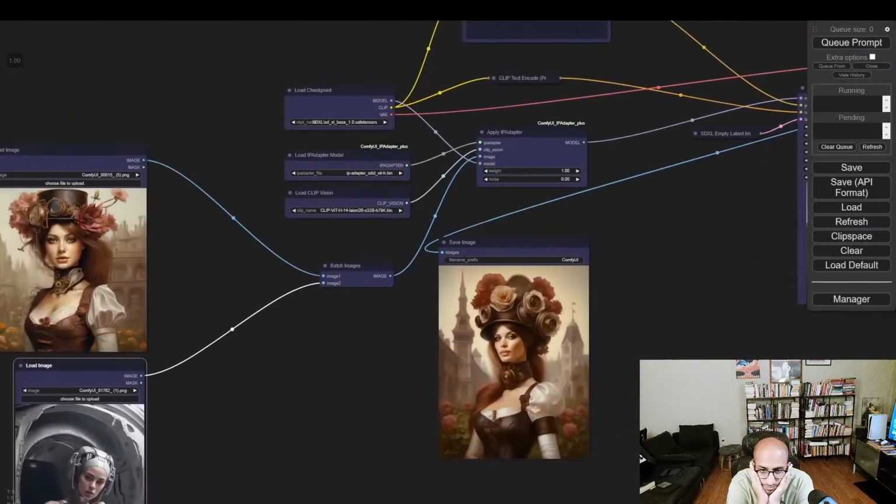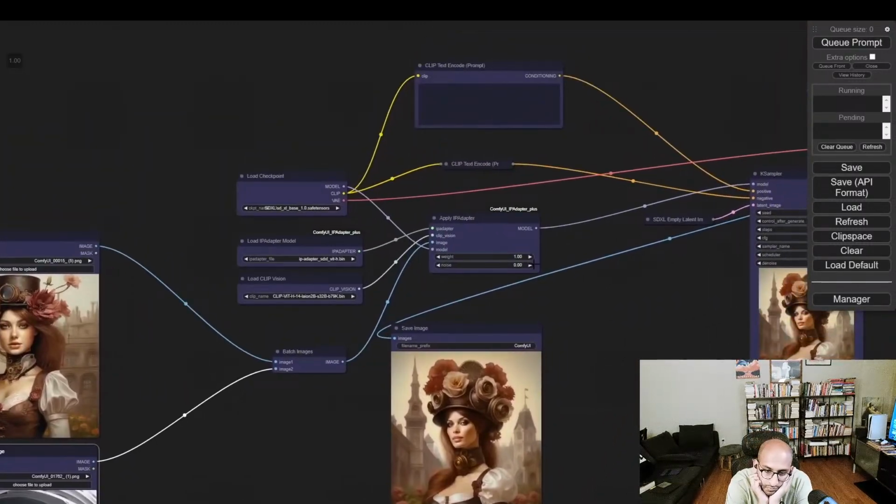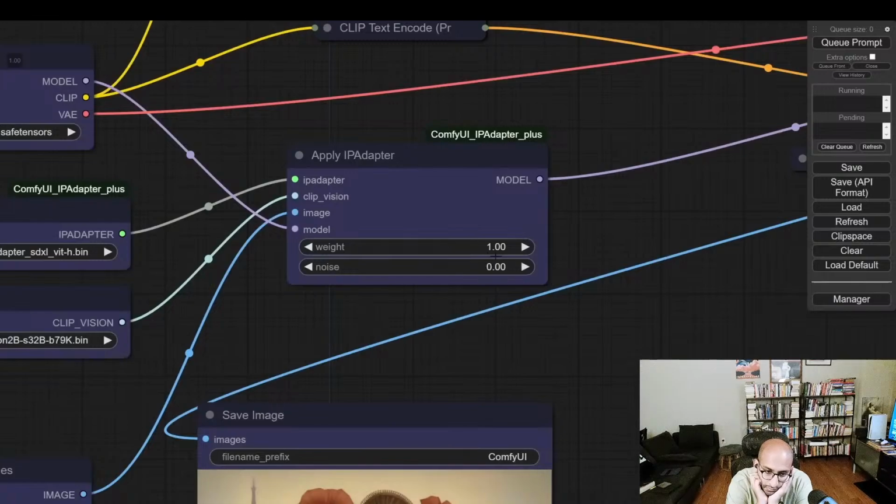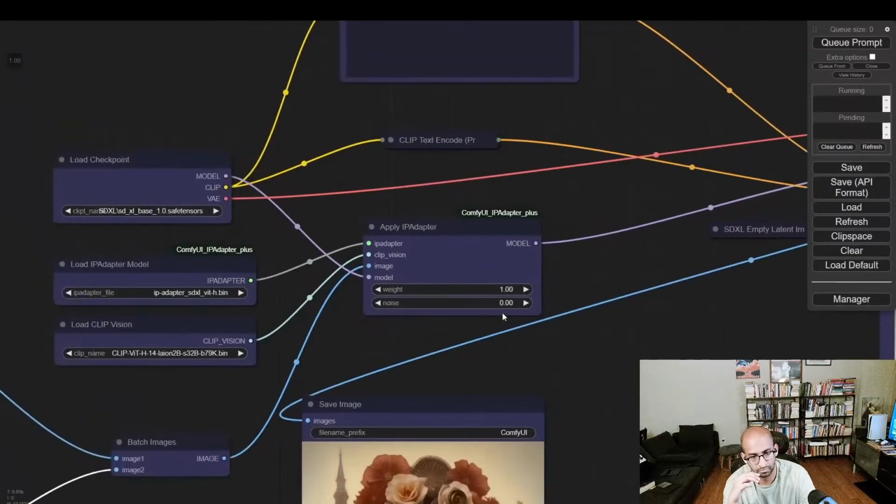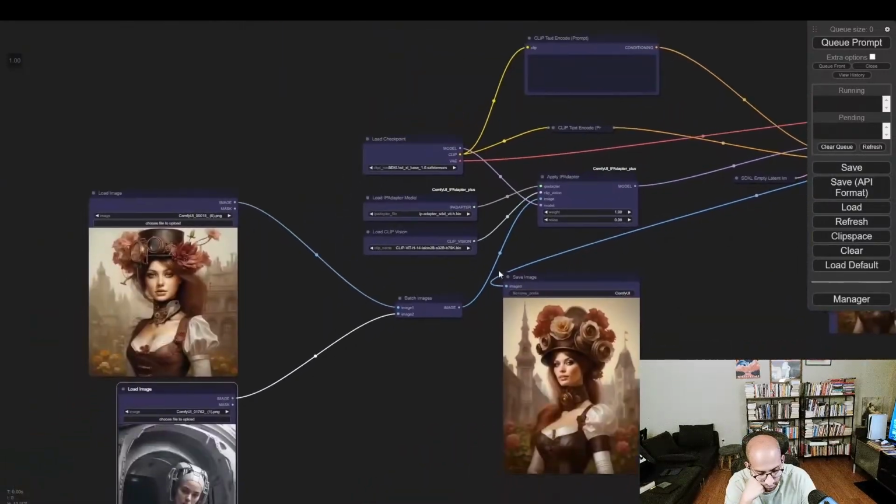Again, we have not added a prompt at all at this point. And we're still sitting at 1 and no noise. Now, noise means if we don't have any noise, it's going to pass in basically a black image and say, don't worry about the noise part. If we add noise, we'll get a little bit more detail and a little bit more interest in the image. So we can do that. Well, let's do it without that first, so you can see we've only changed one variable, and that is including this image here.